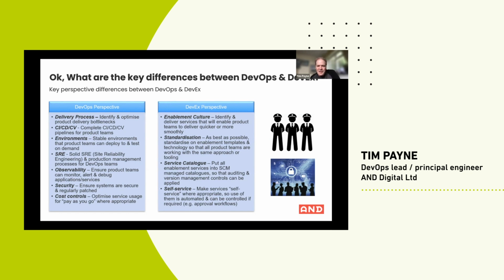And if you're not familiar with the term SCM, it's basically a VM, or a version managed repository, so that you can do all the good things like your auditing, your IAM, your security control, your change control, your tagging, your baselining, all the good features that SCM usually provides you with. And then finally, you want to basically make as much of these services self-service as possible.